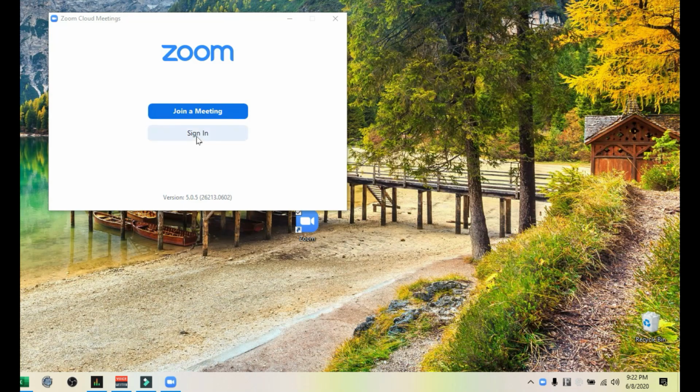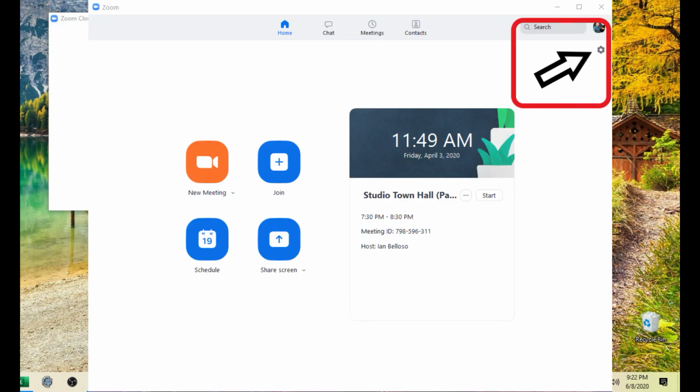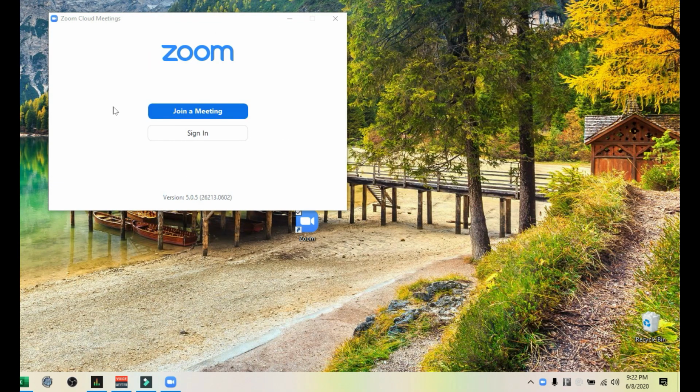If you have a Zoom account and you sign in, you're going to see the settings option where you can get into the audio and video settings very easily. But for students, it's less obvious, because those are the only two things you're going to see in this window: join a meeting or sign in. So if you're instructing your students to look up in the top right corner and go there for settings, well, they're not seeing that. They're just seeing this window.